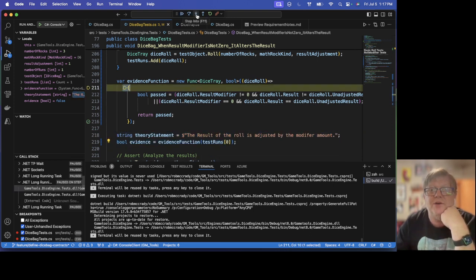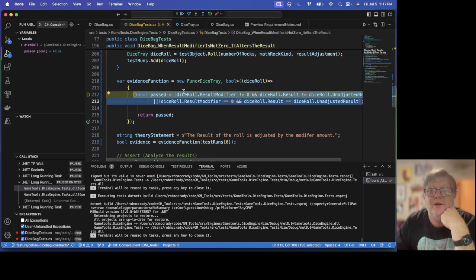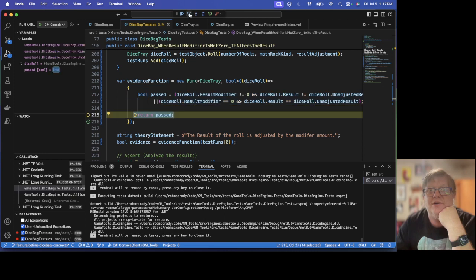Now let's step into our evidence function. Dice roll. So our result modifier is 1. So it's going to evaluate this one. And our dice roll result is 6. Our unadjusted result is 5. This is looking good.